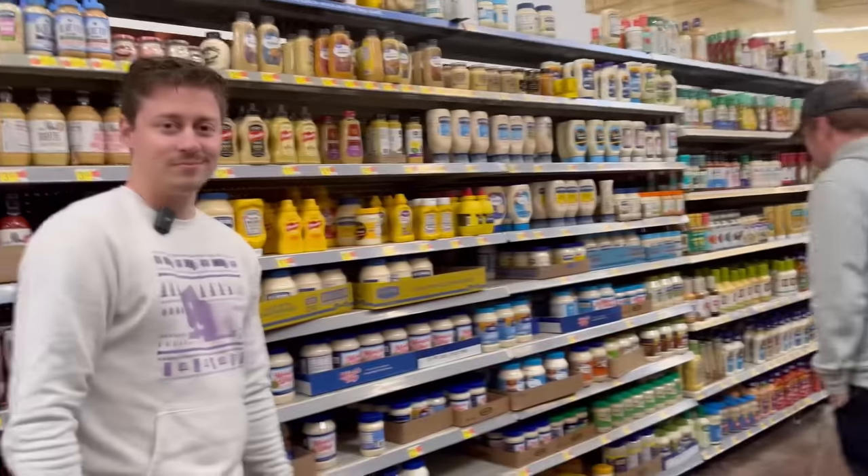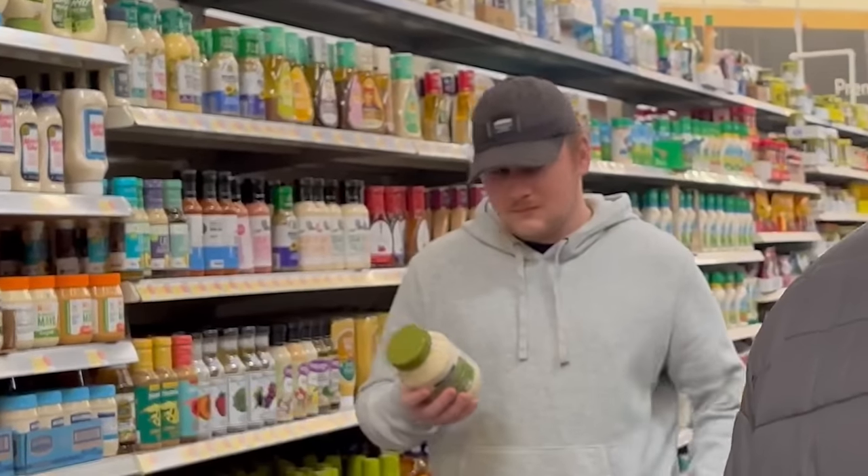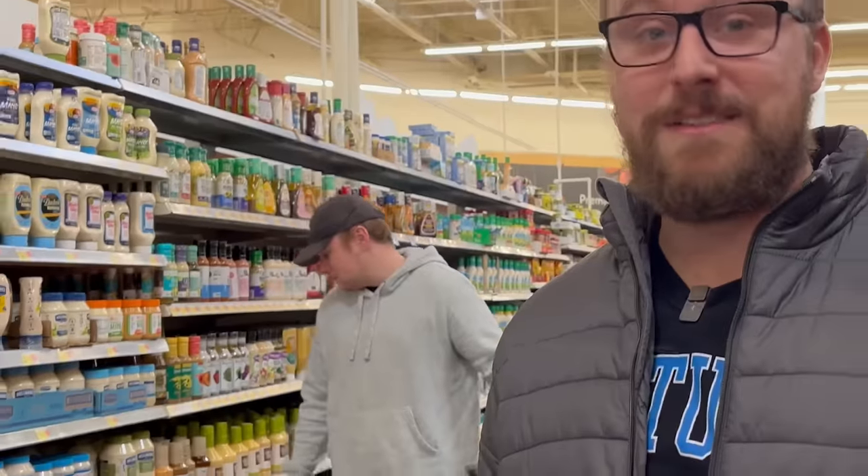So we're at Walmart. We showed up with no real plan. There's supposedly a pretty decent setup that we're going to buy maybe — a computer, like a whole setup that Jackson saw when he was here a few days ago. But we're in the wrong aisle I think. It has like an i3-10100 and it's like $500 with a monitor and everything. We might get an upgraded GPU, buy a pre-built, or we might have to fight somebody for a laptop again.